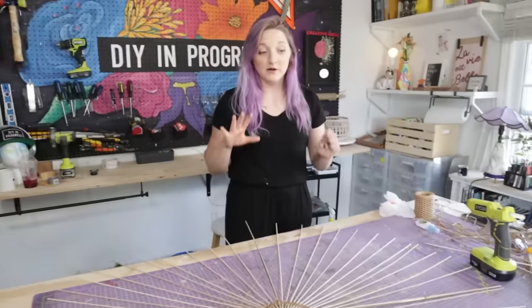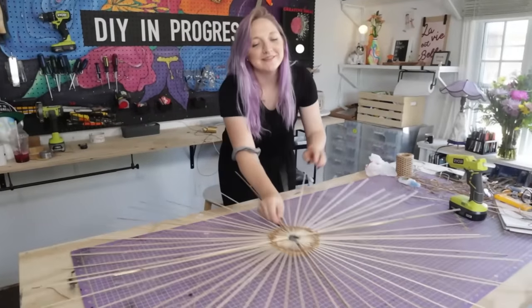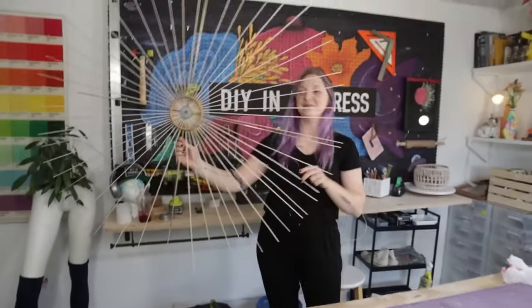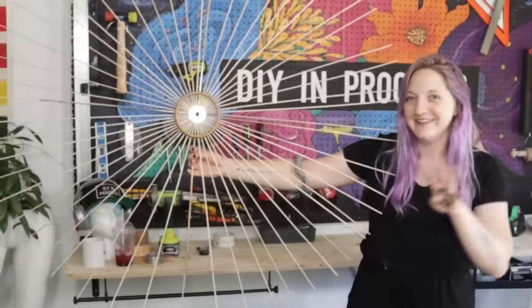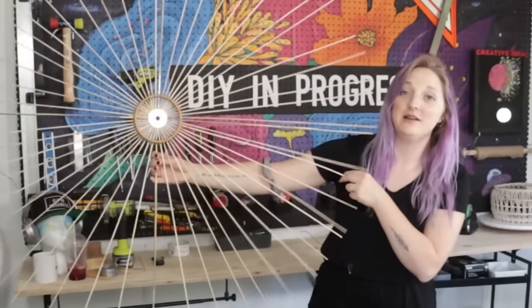Okay, so we're officially done the umbrella. I want to show you guys what it looks like underneath because it's really cool. This could be a really cool light as well, like the other one with just a light in the middle. You guys can do it at home if you want to. I'm gonna keep going, but I'm just saying, someone could stop here and it would be rad.